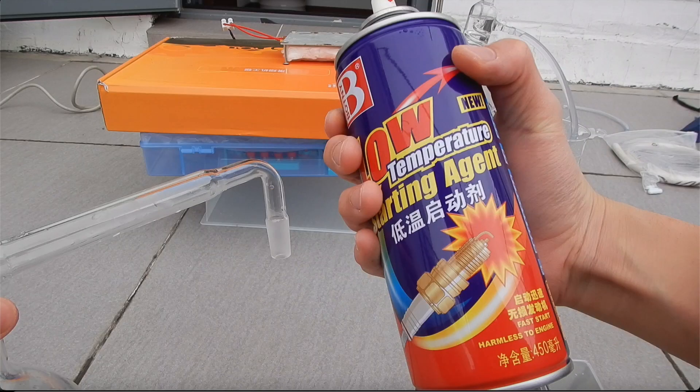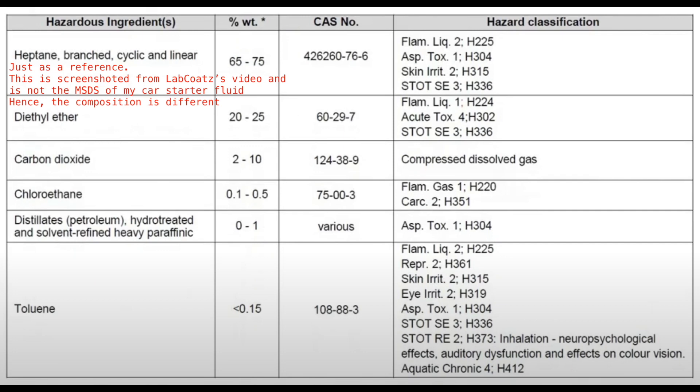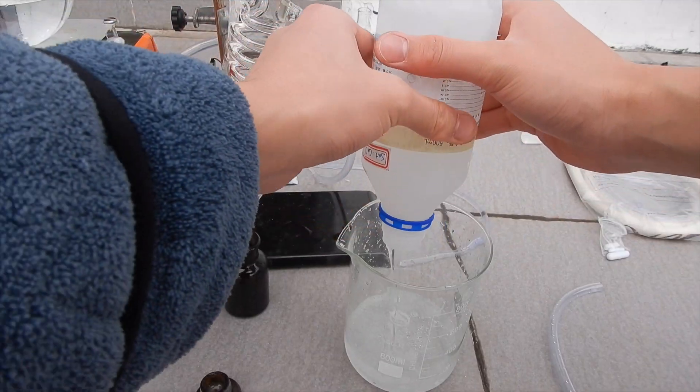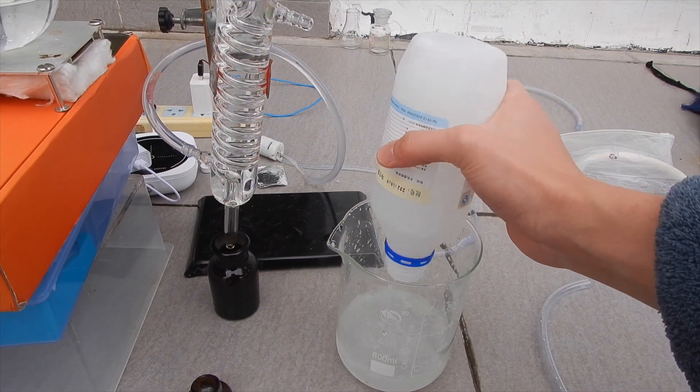The only chemicals we are going to need today is a bottle of car starter fluid and some calcium chloride solution. Any brands of the fluid are fine, since almost all car starter fluids contain diethyl ether. The calcium chloride solution acts as a coolant, and you'll see how it works in a minute.